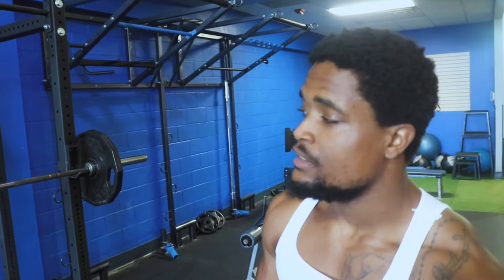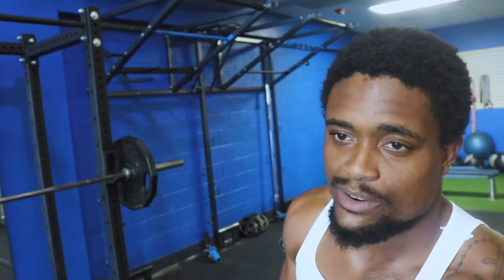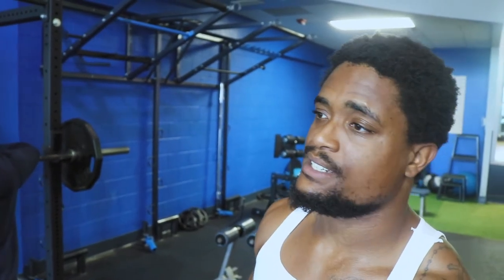All right, so right here, man, this is the first exercise combo. We got five sets of six on military press, okay? Right here, you're gonna be working primarily the front part of your delts. It's a full shoulder workout from your front to your side to your back delts, all the way to your lats, okay? So then we're gonna superset that with a primarily trap workout, so we're gonna move to our trap bar shrugs. The reason I like trap bar shrugs is because whenever you got your arms out as opposed to closer into your body, you engage more of your lats. So that's why I move straight to the trap bar shrugs, okay? So right here we got 5 sets of 10, and then right here we gonna have 5 sets of 6, okay? Let's get to work.